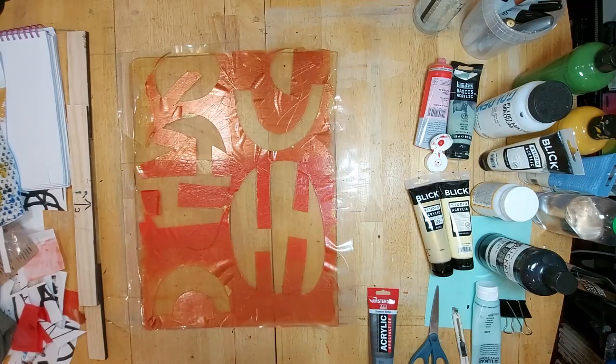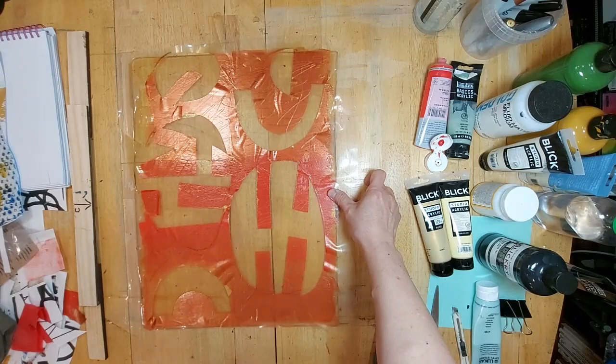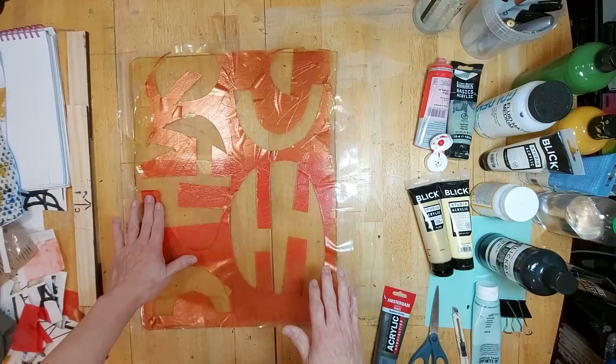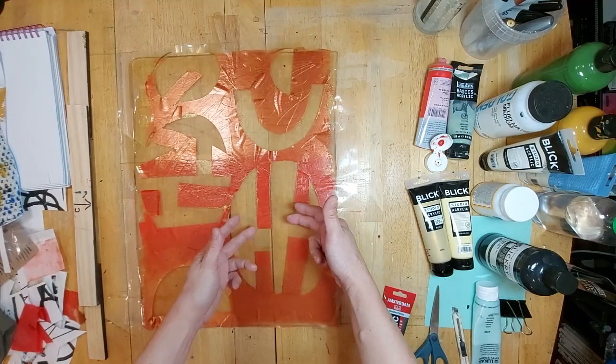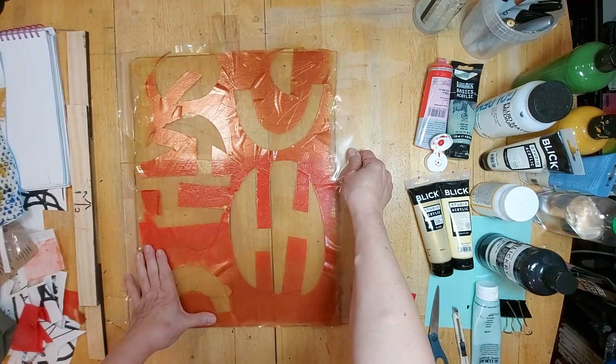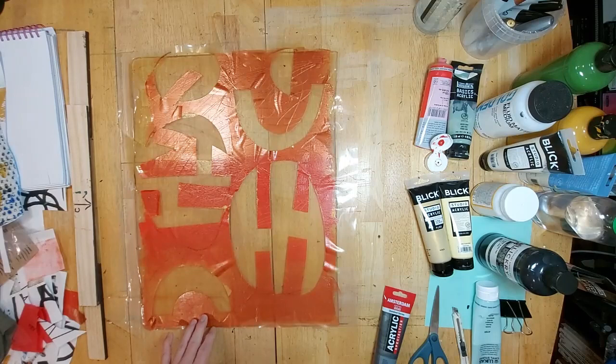As you can see, I have my used cheat sheet, which I was using in the previous video. And now that it has several coats of acrylic, it has become a little easier to handle. I cut some sections out just to help it lay flat on the plate, because this is cheap plastic, really. It's a low grade of plastic used for shopping bags, and I was just trying to get as much use out of it as possible.